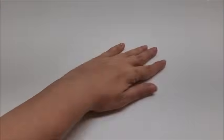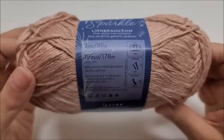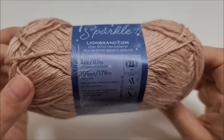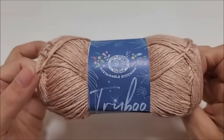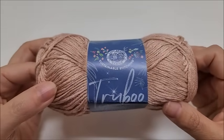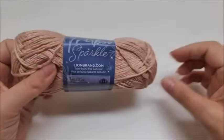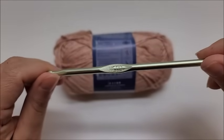For the yarn for my sample I used Lion Brand Truboo Sparkle, which is a 96% bamboo, 4% polyester blend. It is a lightweight number three and it's 195 yards per ball. Now you don't have to use this yarn — you could use any weight you wanted. If you use a two or three weight yarn, a thousand yards would make a shawl approximately 70 inches from point to point. For this particular three-weight yarn I'm using an I hook, which is a 5.5mm crochet hook.